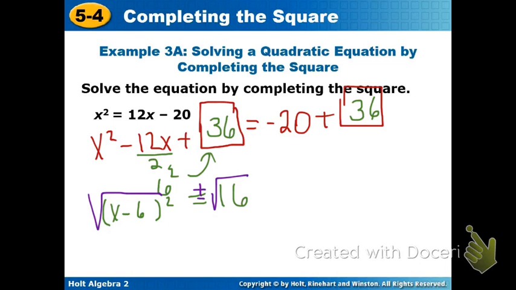So this works out really nice. So once my square and my root cancel each other out, what am I going to have left over here? All I'm going to have is x minus 6, right? So very easy from this point now to get to him. Over on the right, what can we do with the square root of 16? 4. That's perfect, right? We're going to get out a 4. We're going to get a positive and a negative 4, right?